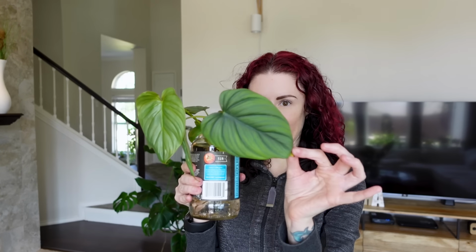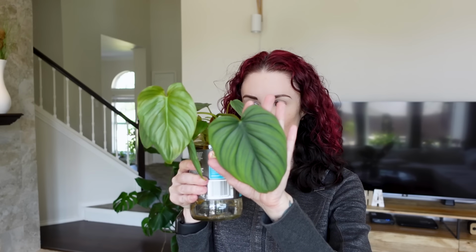And at the time that we were unboxing it, I didn't notice anything awry on this plant, but shortly after filming that unboxing part for that video, I noticed webbing on this leaf, I believe it was, on this plant, and got my magnifying glass out, then got my microscope out, and wouldn't you know it, this plant had spider mites. So I immediately reached out to Plants with Dirt and was like, hey, just want to let you know, this plant came in with spider mites. And they were super nice about it. They refunded me the cost of this plant, which thankfully was not that much. And so, yeah, they were like, we're really sorry about that.